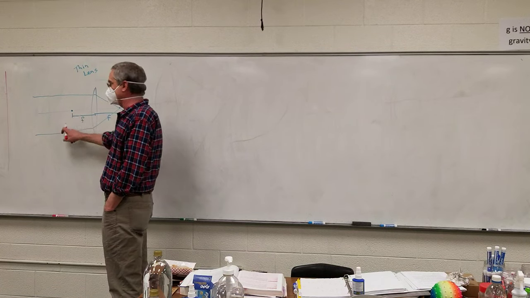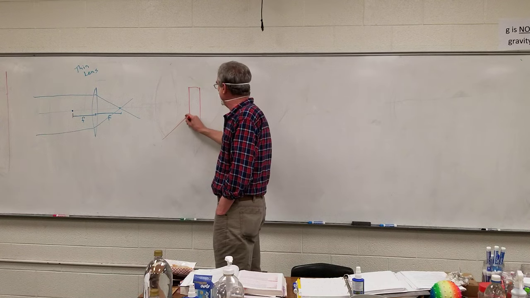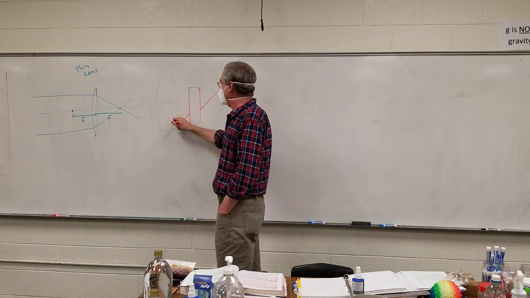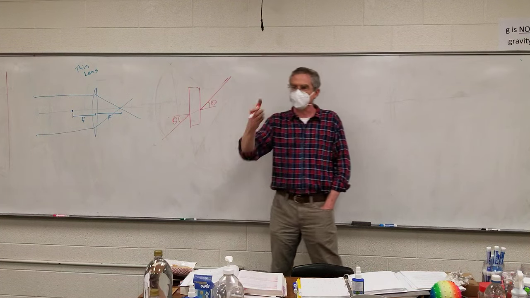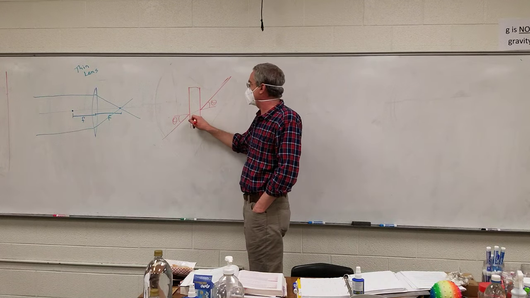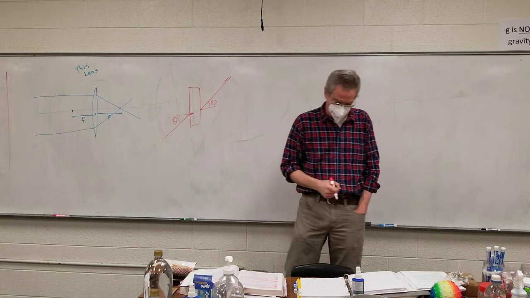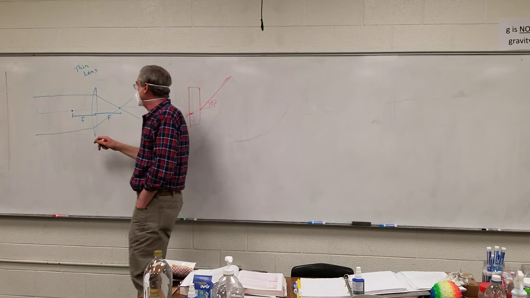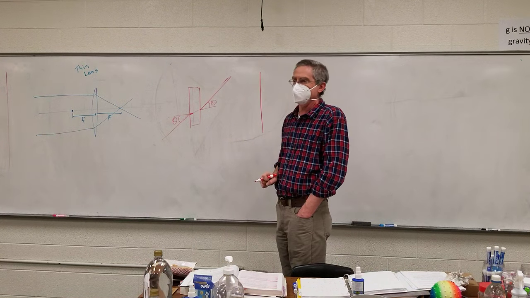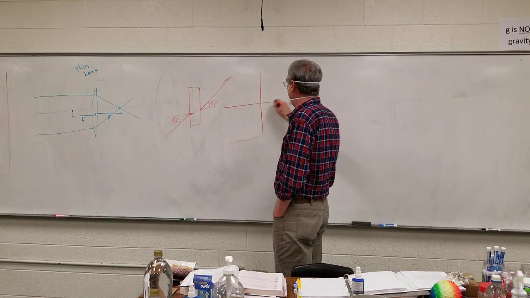And then light that comes in through the center will just basically pass through. Now, in reality, if I've got a block of glass and the light's coming in like this, it is going to refract. And then when it comes out, it's going to come out at the same angle at which it came in. So it's going to be slightly offset. But the thin lens is small enough so that we are assuming that it's really not going to distort too much in that small gap. So if I'm looking at something that's not far away, I'm basically going to represent my thin lens as just a straight line. Light bends as it goes through, but with a thin lens, it's thin enough that we can approximate it by a straight line. I have some axis of symmetry here.